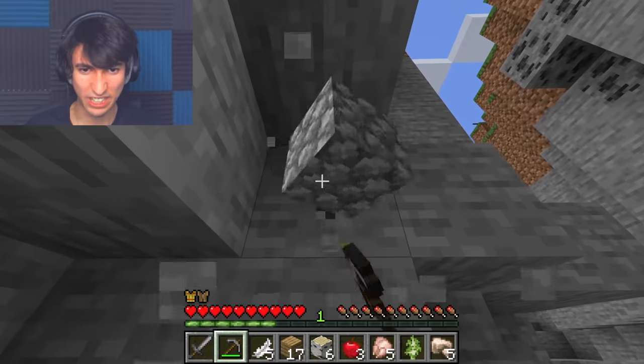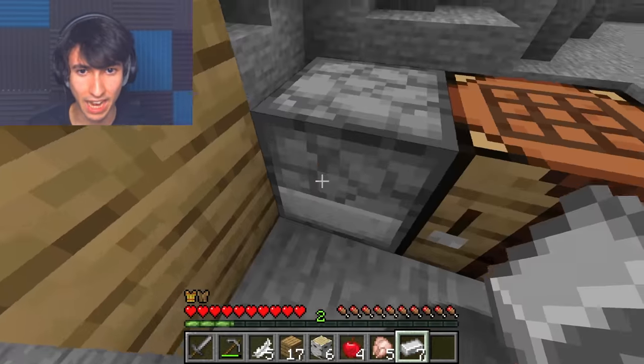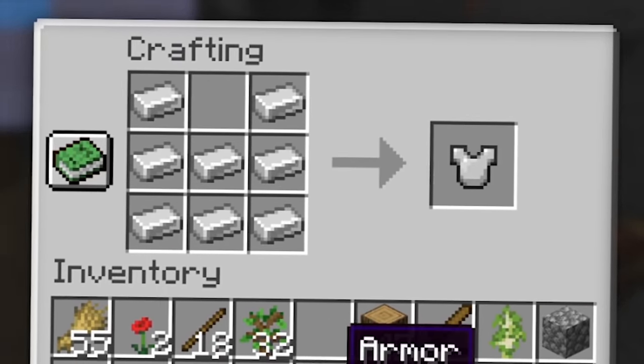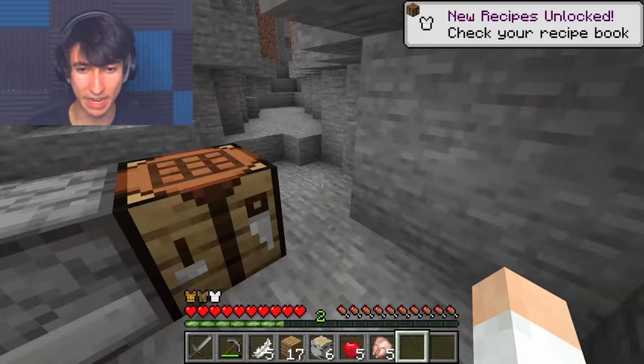Let's go, baby. Let's get a furnace. Pig, if you're going to follow me around, can you please make yourself useful? I found more. Yay. Please hurry. It's literally nighttime. And now we can make the iron chest plate. Put the armor right there. And there you go, gamers. Iron armor. Boom, baby. It looks so nice.